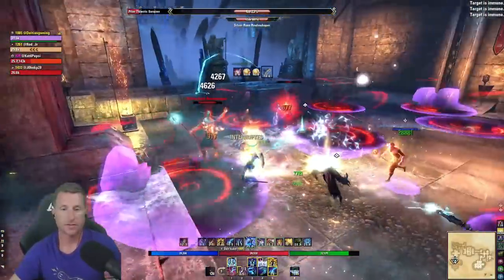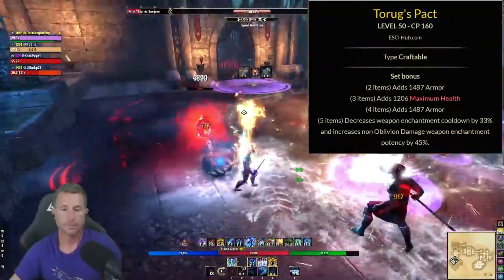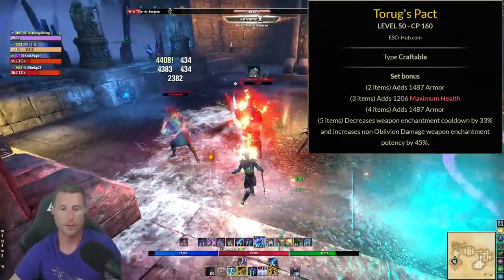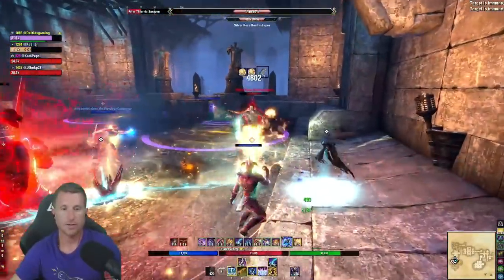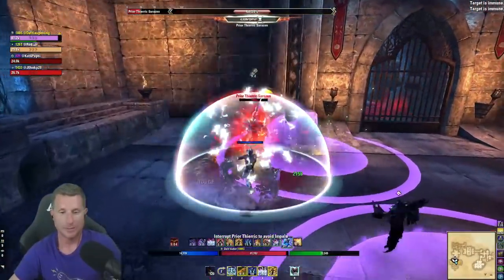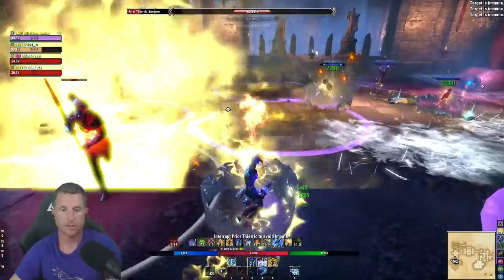You can also flex in Torg's Pack to take advantage of the Crusher Enchant. That's a craftable set that's going to optimize that Infused and Crusher Enchant and add more DPS to your group if you can't afford or get Powerful Assault, but I'd work on those. And that frees up a sword and shield on a front bar using an arena weapon.